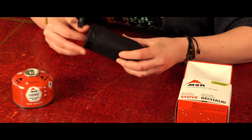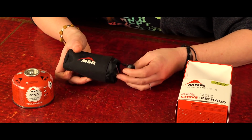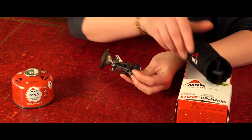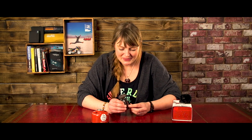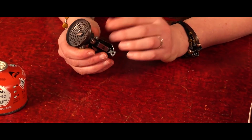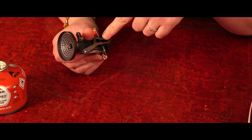Opening it up. What's kind of cool about this is it does actually come with this carry case, which is very nifty and hard wearing. And here, let's get it out. Look at it! It's so small! If I had to describe it as any kind of superhero, I would describe it as Ant-Man because it's small. It's pretty tech savvy and to be fair, it's pretty hot. Anyway, let's chat about some of these little extra bits that are on here.